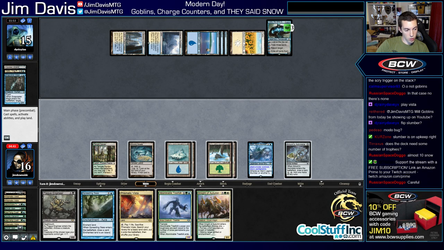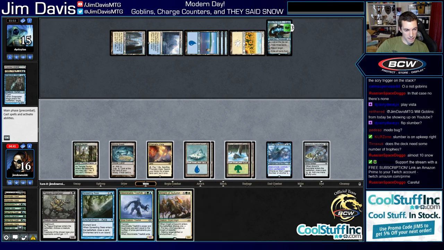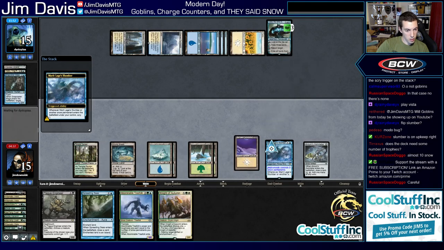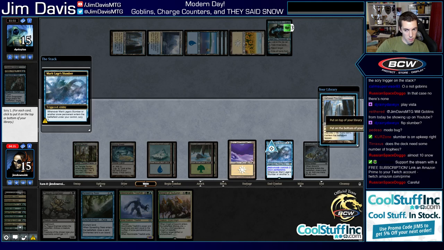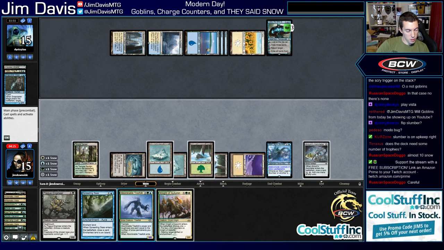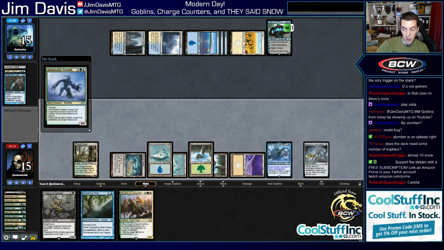Alright, so let's scry. Bottom. I guess we're just Knight of Autumn. I guess we could also just Plague Engineer, just bounce the Treefolk, but let's play Treefolk. 7 cards in their hand.